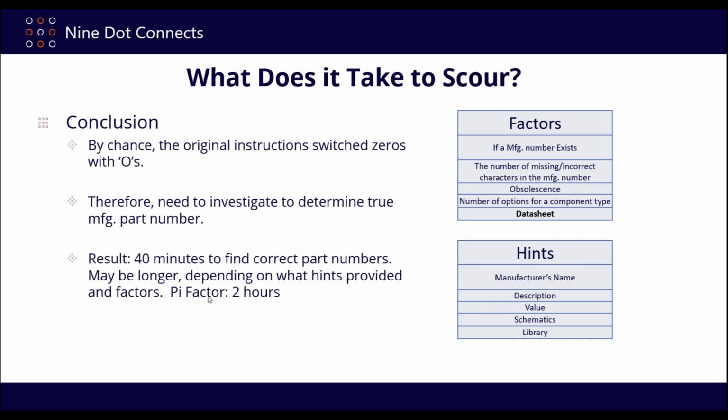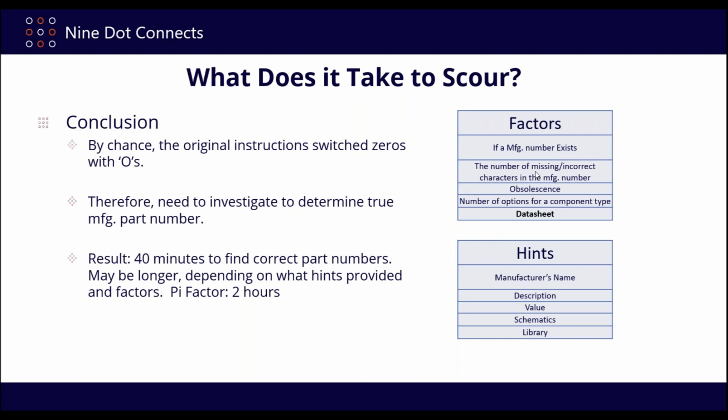I'm figuring pi factor. If you're familiar with pi factor, it basically says whatever you think it's going to take, you multiply it by 3. So it comes out to pretty much about 2 hours for each one of these components if I could not find them. So when we go through a library scrubbing, what are we looking for? Well, the big thing for us is if the manufacturing number exists. We got that. That's really our key to filling in the rest of the information. If it doesn't exist, then we've got to go through other ways of trying to figure that out.